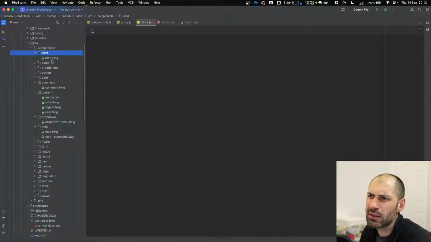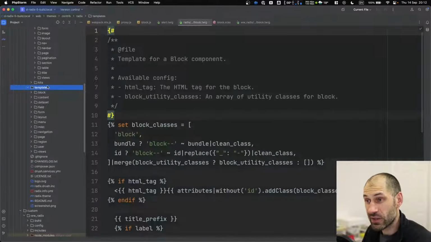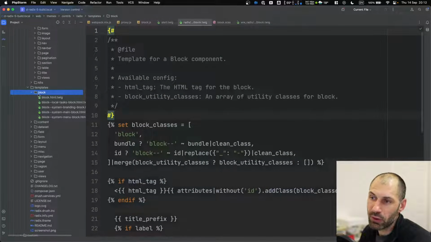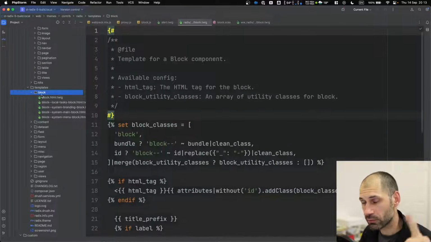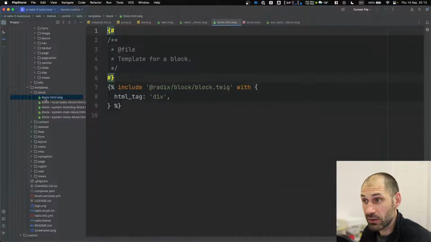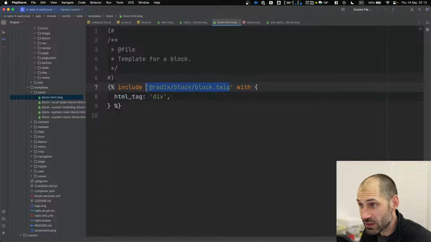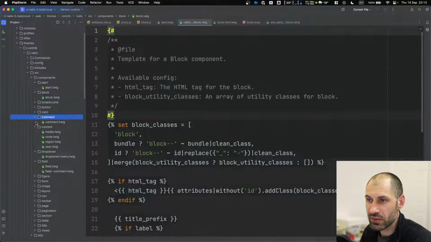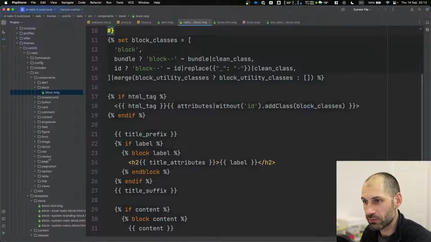Now, most of them are just Twig templates. And then if you take a look at the actual templates directory, this is what Drupal calls. Let's take a look at, say, block. If you want to override the block template, which we will soon, you go to templates. Drupal loads up this Twig template, and you notice that it's actually including this component. Now this component is up here. It is this one. Let me just close all these. It can be a little confusing. It is this component right here.